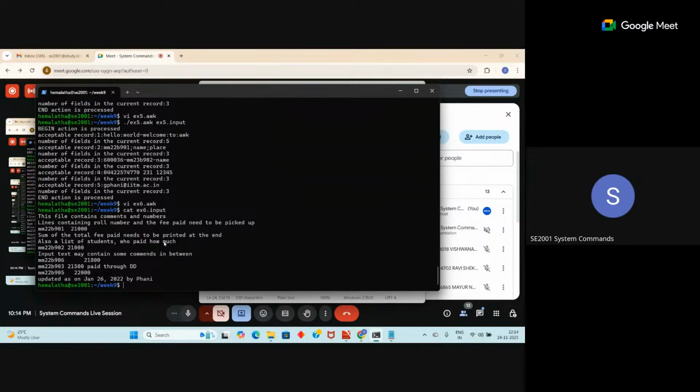You want to process this file and extract only the student number and how much fee they have paid. So let me run it and then explain. Example 6 dot awk.